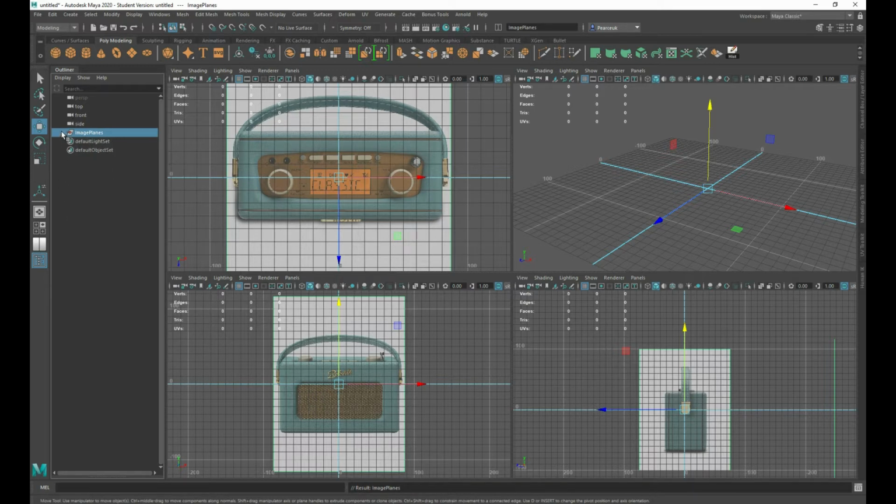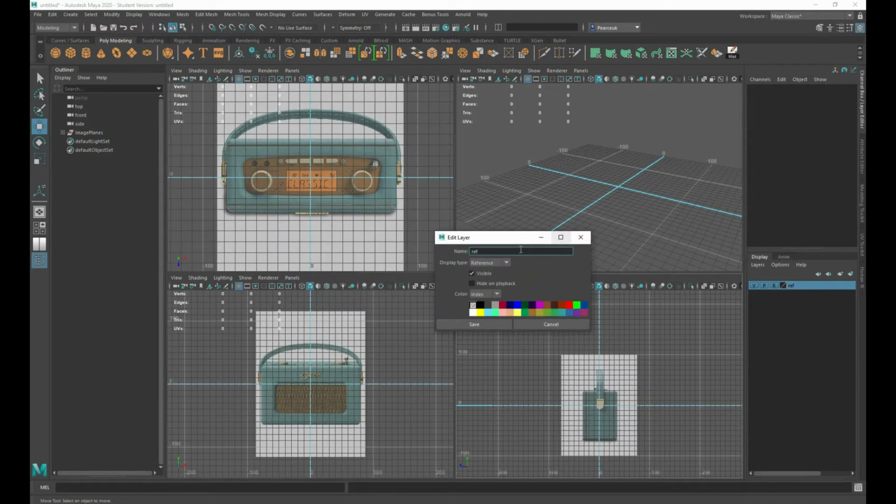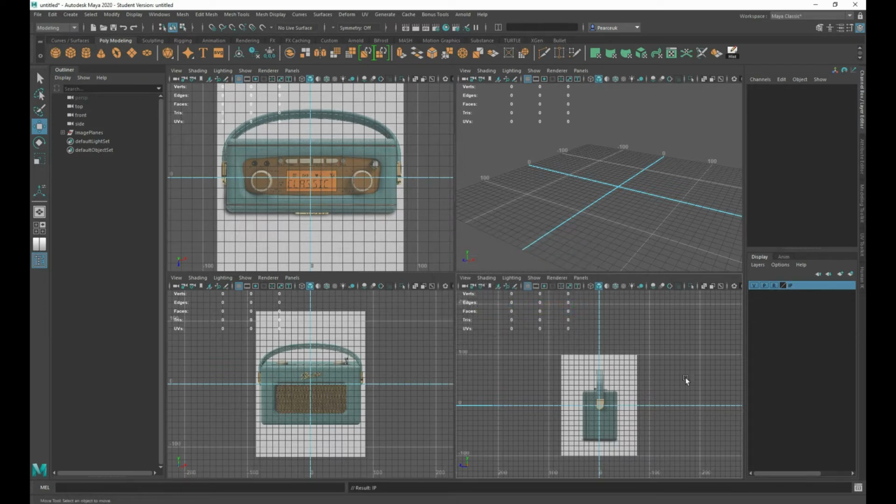So then it's all nicely organized. I've got those in a group, and I can select them manually from my outliner, but I can't select them in the viewport because they are on their own layer and locked away as ref. To keep this synchronized, I might want to name the layer image planes, but it shouldn't let me because I've already got image planes labeled there. That's probably why I had it as ref in the first place, but I'll just put IP for image planes. So I know what they are, they're locked, and it's all ready to go.